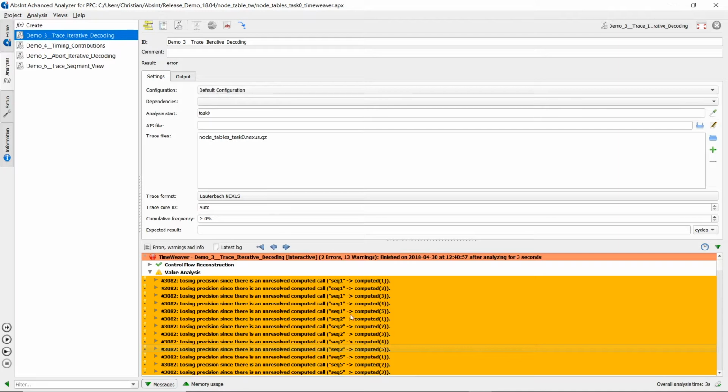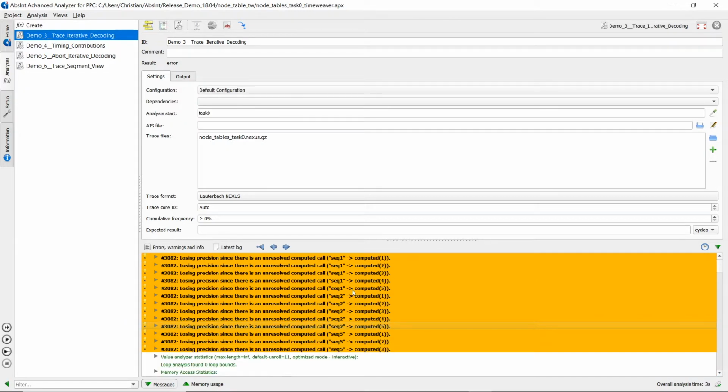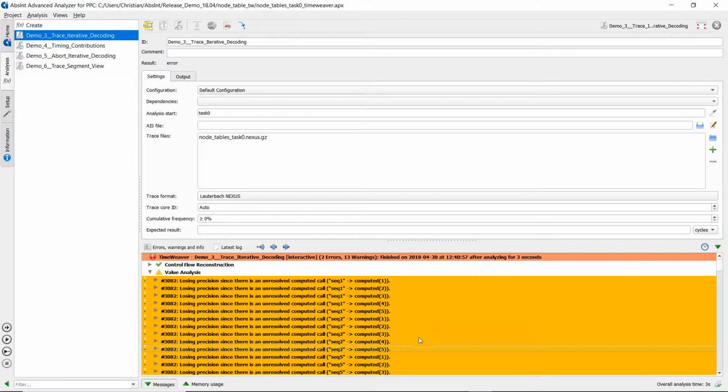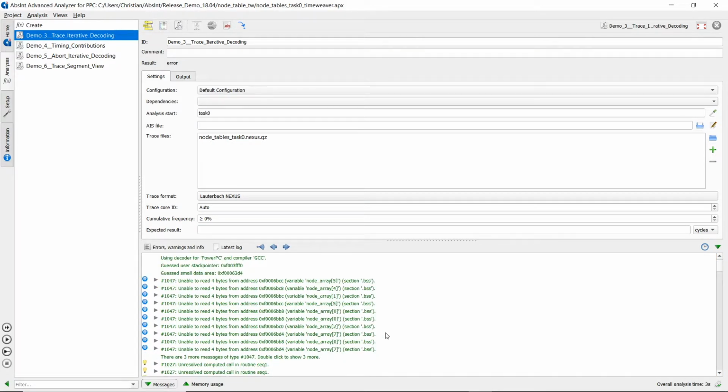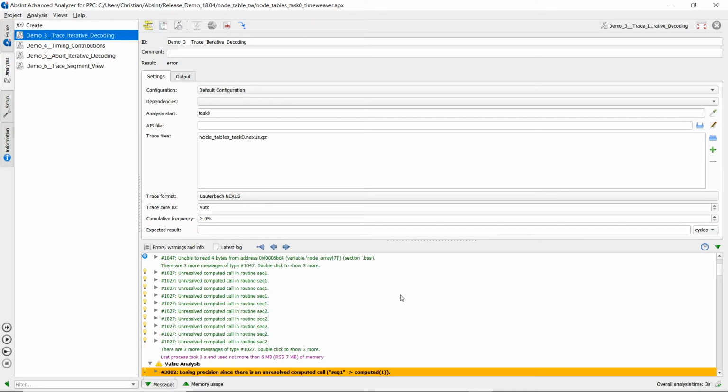There is some routine sequence 1, which has, I think, 5 computed calls, sequence 2, another 5, and sequence 5 has 3 computed calls. The ValueAnalyzer Decoding does not work here because there's simply not enough information about the initialization data of these node arrays, which are used to extract the call target information.